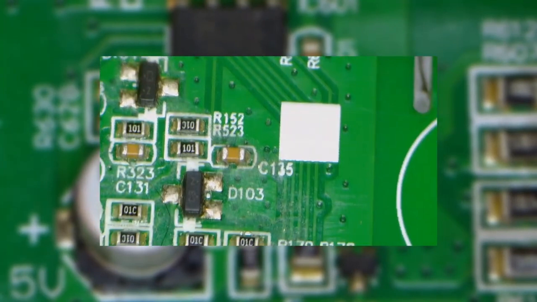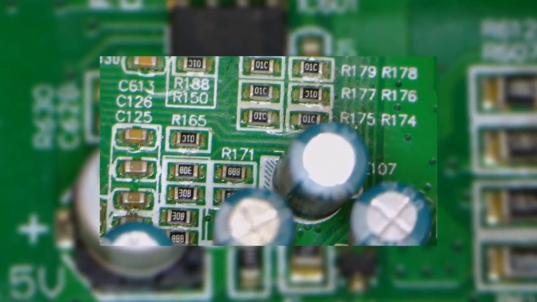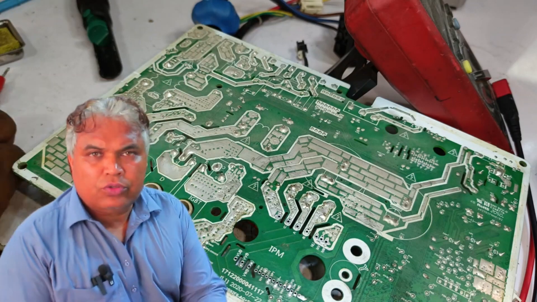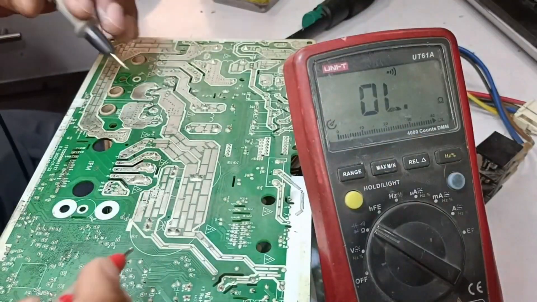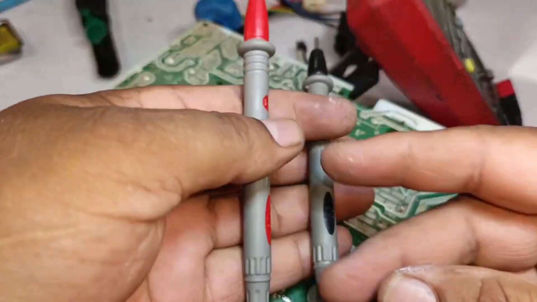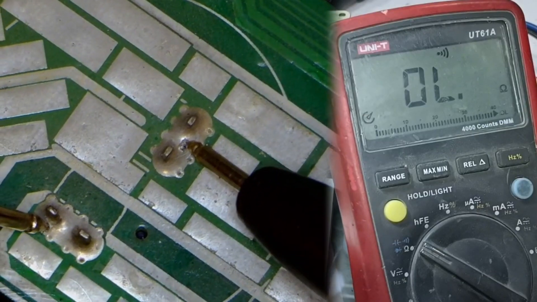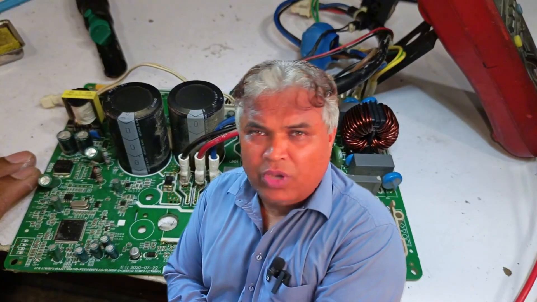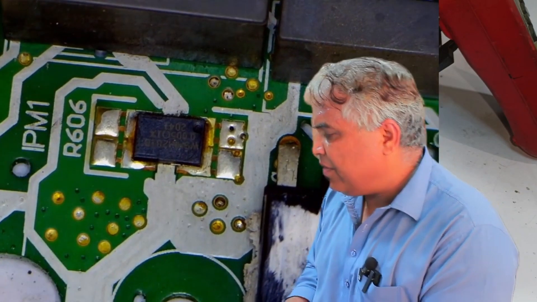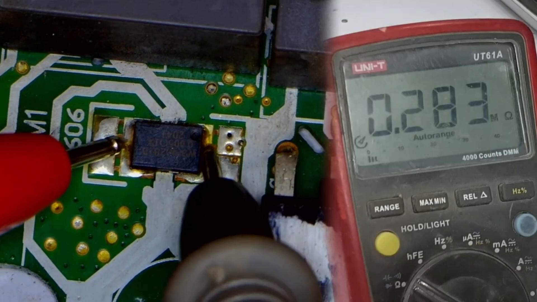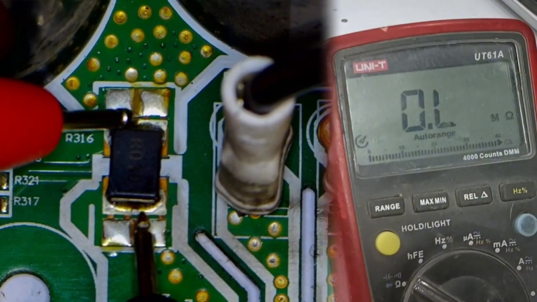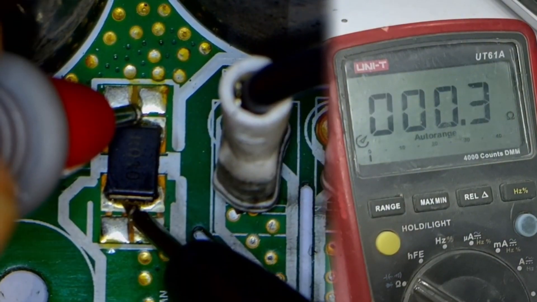If we physically inspect the PCB, all the small components on the low side seem to be perfectly fine under a microscope. The PCB has exploded badly, so we will proceed to test the capacitors. The multimeter is set to continuity mode. We'll place the probes on both capacitors, and there shouldn't be any sound indicating continuity. Let's reverse the probes, and we should hear a slight sound showing that DC has been blocked. This indicates that the high side is completely fine. Next, we'll check the shunt resistor connected to the IPM, which is R606. Its value should be low. Right now, it's showing 0.3 or 0.4, which means it's perfectly fine. There is another resistor showing 0.3, so this resistor is fine too.